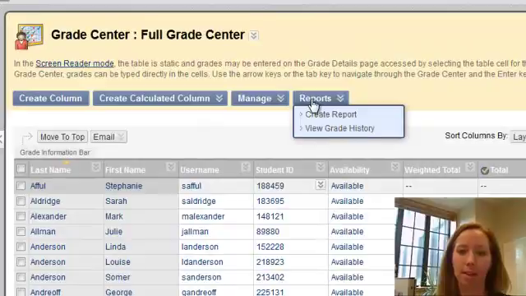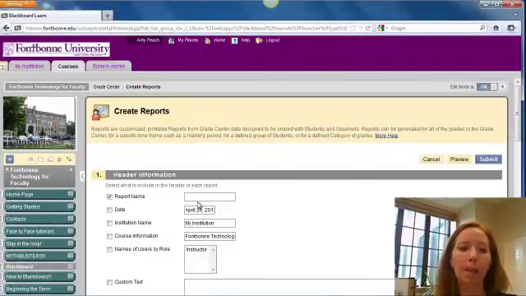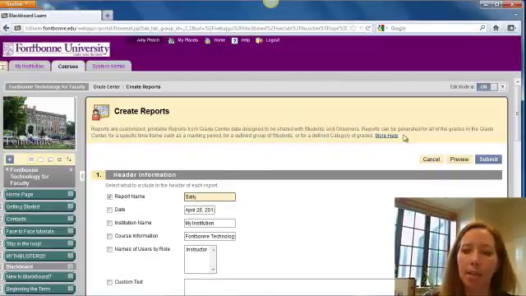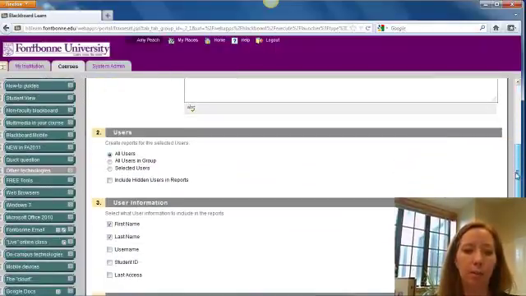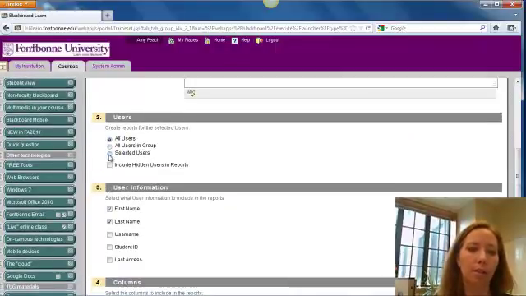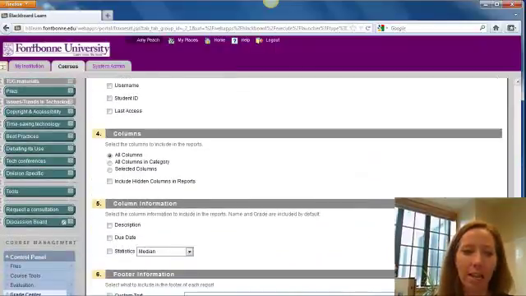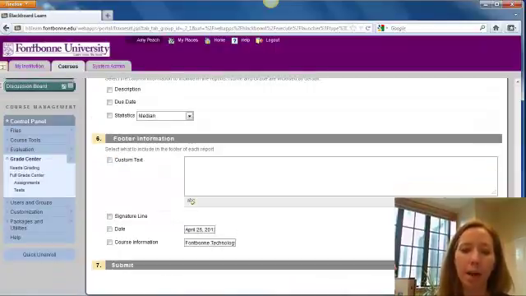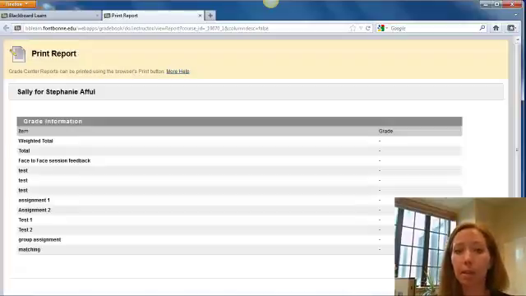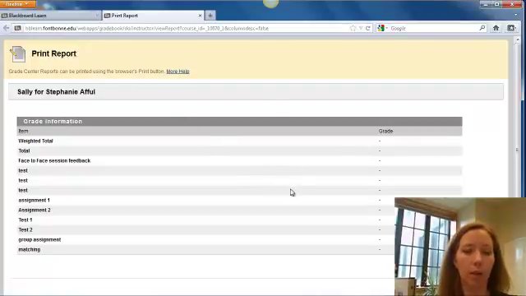And one of them that was discussed is actually creating a grade report. So if you click on Create Report, you can go ahead and type in a student's name. We'll keep going with Sally. And you just check through the information, and it says, which users do you want? And I'll say, I'm going to select my users, and let's pretend Stephanie's name was Sally. Click on her, and then it says, do I want all of the columns? Yes, I want all of this stuff. And then when you get to the bottom, if you click Preview, you can hit Submit, and it'll generate this report. You can print it out, you can hand it to the students and say, call me if you have questions. But if you preview, then you can just look at it on one screen with them.